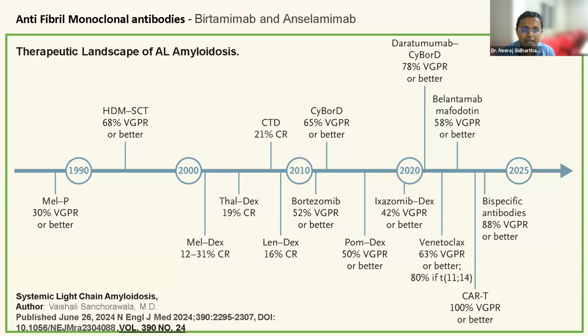Second, once we saw the peripheral smear, the initial thought was maybe it's a high-grade lymphoma or leukemia, and resources were limited. So it was a calculated miss not to do the FISH, because we expected it to be a leukemia or lymphoma. The morphology was not at all typical of a plasma cell in the peripheral blood, although he finally turned out to have plasma cell leukemia when we did the flow cytometry. And we were in for more surprises when we did the liver biopsy and the bone marrow biopsy, both showing amyloid in addition to the plasma cell infiltration.